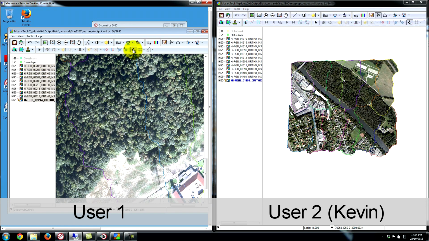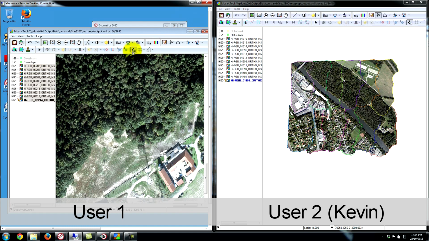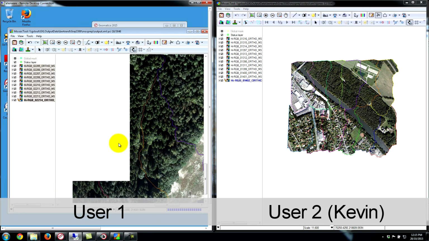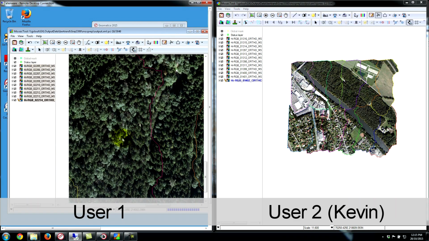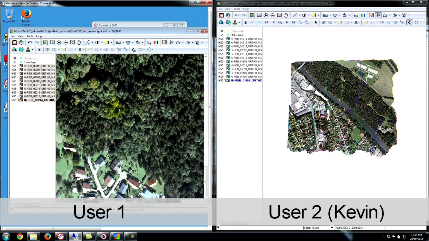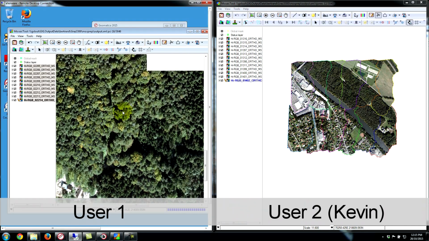And I can turn my cut lines off to see if there's any discontinuities in the data. Again, I can adjust my lookup table as I'm working. Looks pretty good. So this is a natural area which tends to be a little bit less problematic for blending along seam lines. So again, if I turn this off, you can see that the quality of the mosaic is quite good.